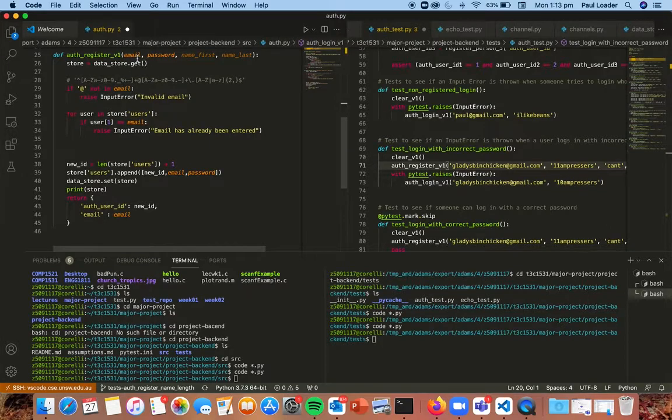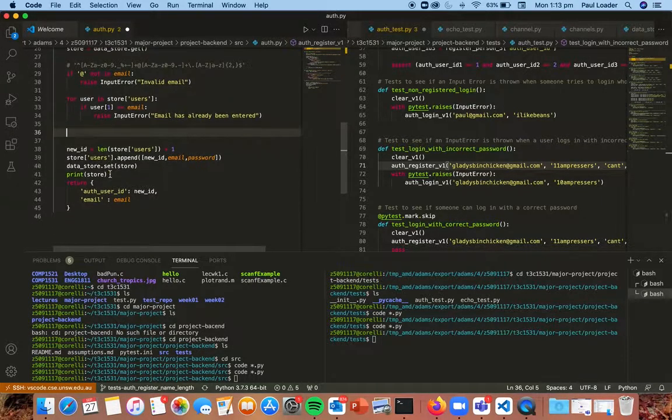We pop in the email and password and everything. Should be all okay. It's going to check the email, see if this is all the register tests, and then it's going to append this to the store: our ID, email, and password.